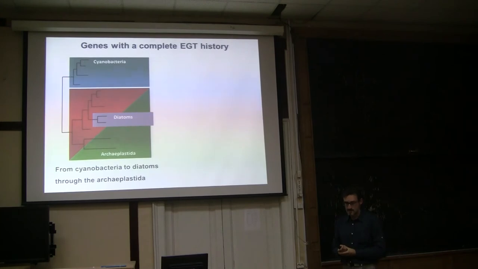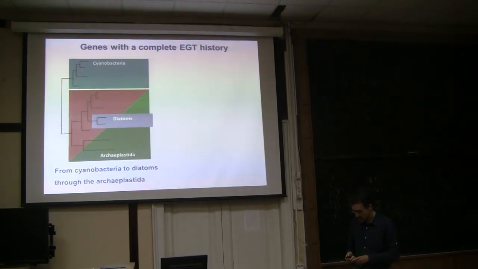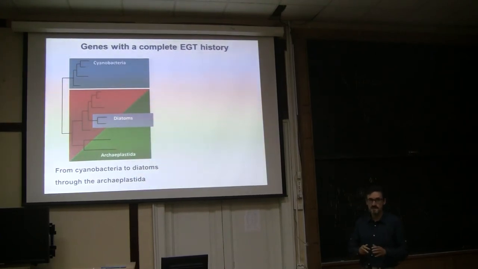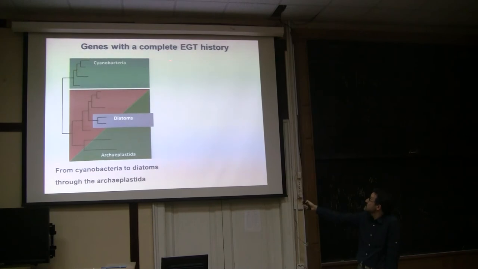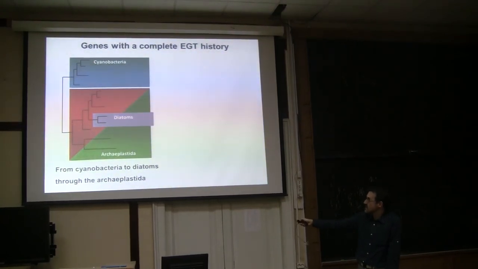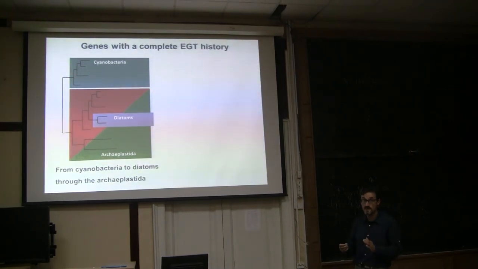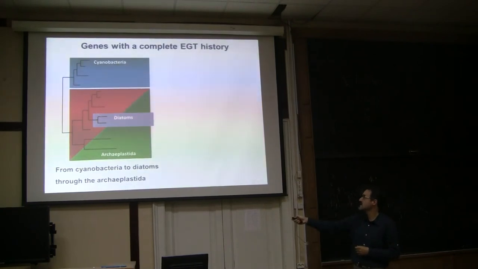So when we were looking at these genes in diatoms, we detected several cases that were very interesting, because in general they were very clear. They were the best genes that we have, because they provide a very clear answer. These are the genes for which we have what we call a complete endosymbiotic gene transfer history. These are genes that have homologs in cyanobacteria, and homologs also in red algae and green algae and green plants, and in the group that we were interested in, the diatoms. So these are genes that originated in the primary plastid, in the cyanobacterium that gave rise to the first endosymbiotic photosynthetic plastid, that were then transferred secondarily to red algae and to green algae, and then transferred again to diatoms.